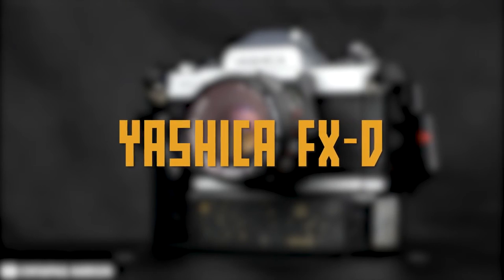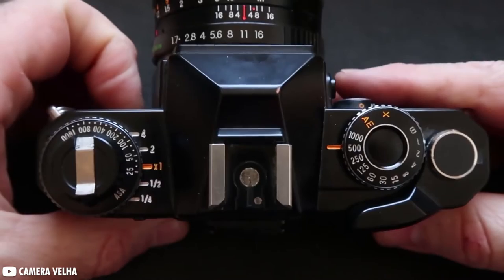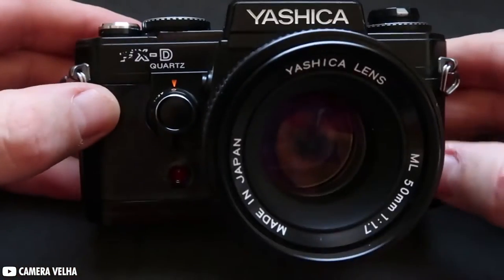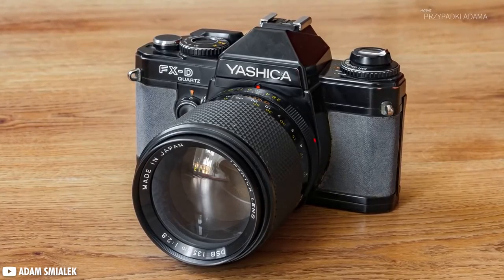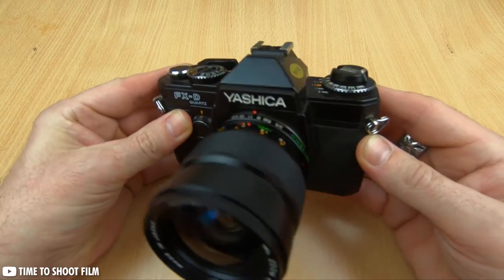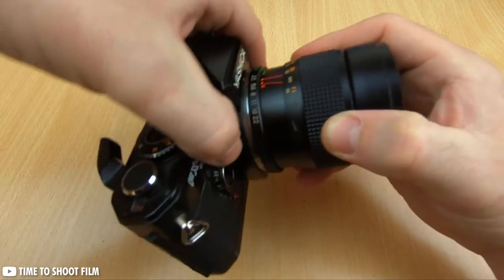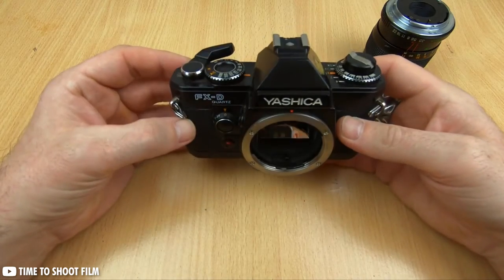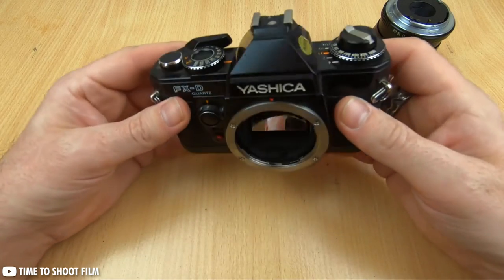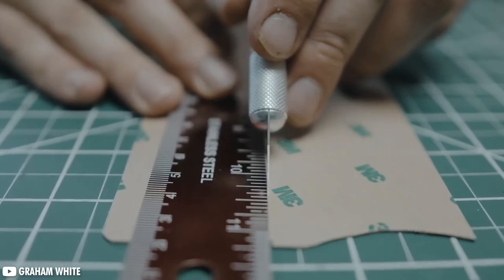Next, we have the Yashica FXD. The massively underrated Yashica FXD could be one of the best beginner film SLRs you could choose from. Yashica is a relatively ignored camera company in comparison to its other Japanese counterparts, and thus has a good amount of cheaper quality film cameras. The FXD is, upon initial inspection, a fairly run-of-the-mill late 70s, early 80s SLR, and is a relatively compact and well-built camera. It has a metal body, meaning the camera actually has a nice heaviness to it. Sadly, much of the soft vinyl covering the camera has eroded away on most copies, but you can easily buy a pre-cut leather kit on the internet.